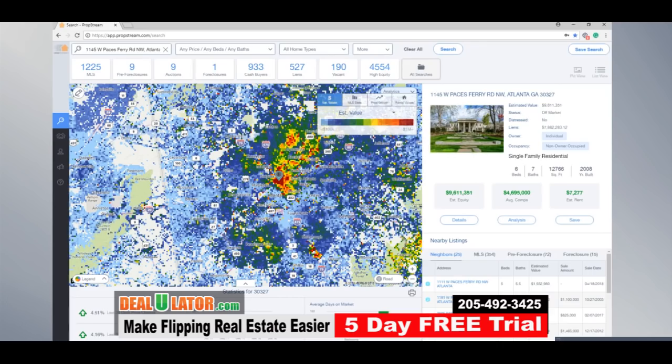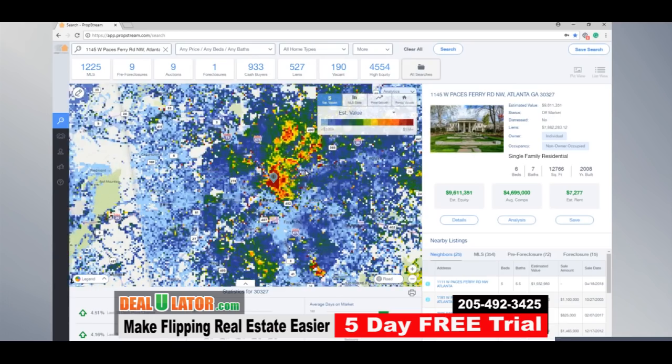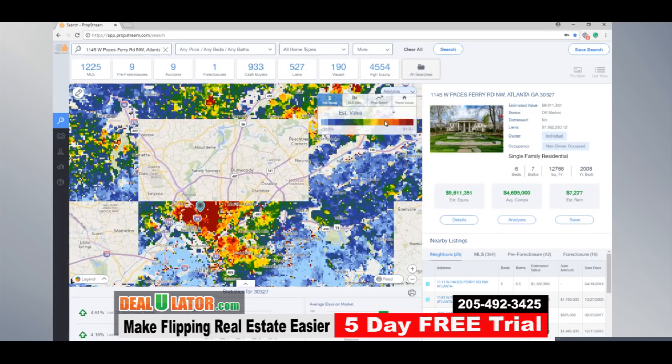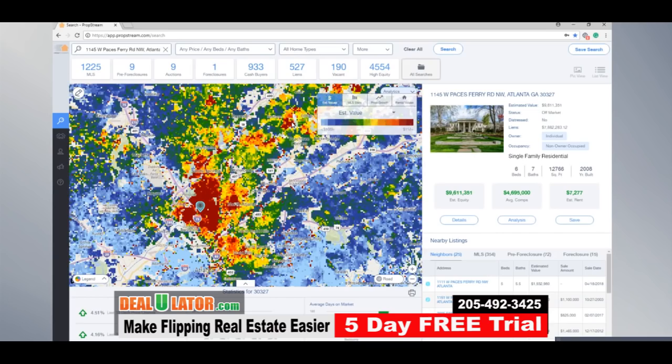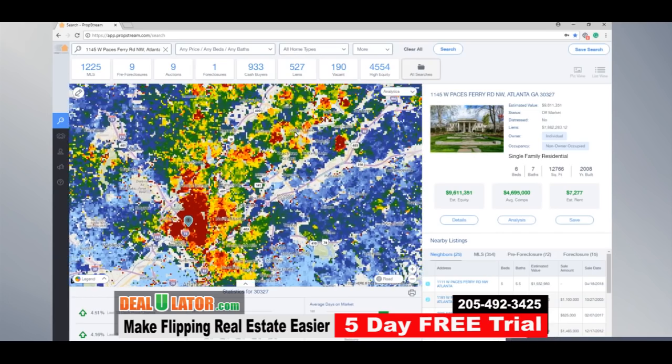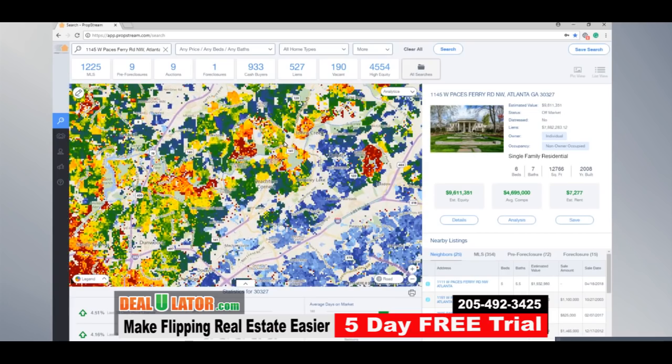So if I'm an out-of-state investor and I have a certain budget I'm working with, let's say my budget is 600,000, 700,000, I probably don't want to focus on blues. I don't want to focus on reds. So I can zoom in on an area that fits my color criteria. So in this case, I can focus on Johns Creek. And again, I live in California. I've never been to Atlanta, but now I can see an area that fits my capital, my budget.